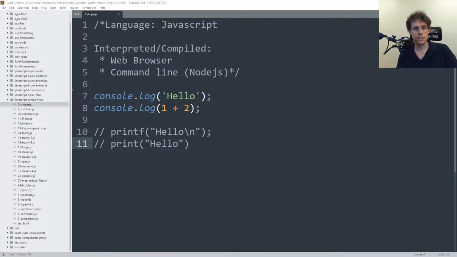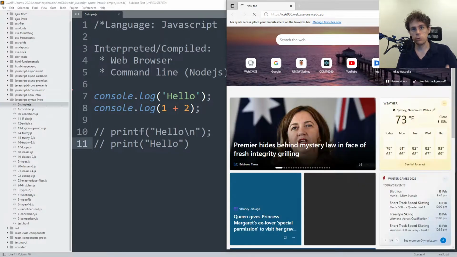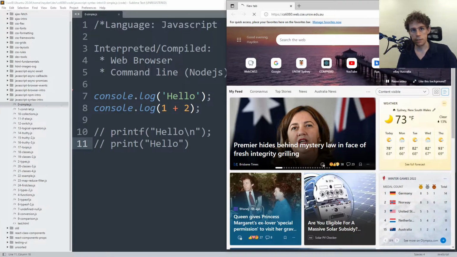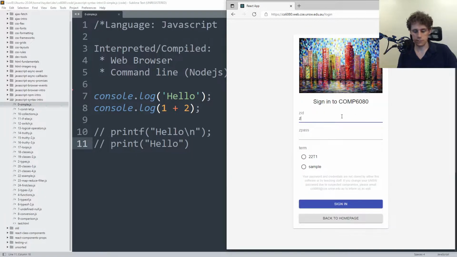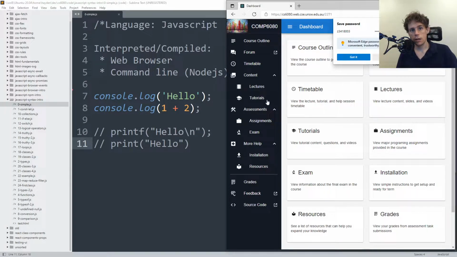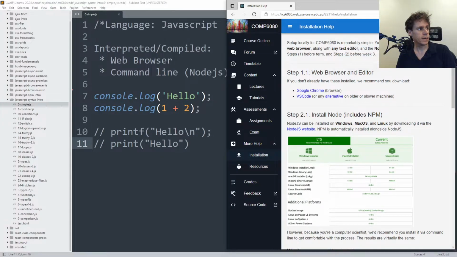And in terms of setting up that interpreter, you can actually go to the Comp 6080 website. Give it a sec. And if you go and log into the site, obviously, like this, and you go to installation, you will be able to see a section on how to get set up for the course, right?